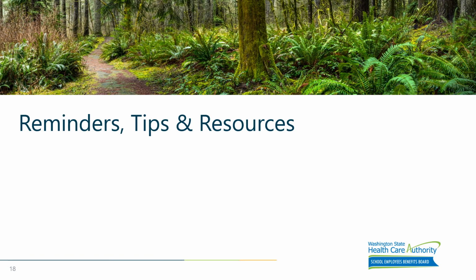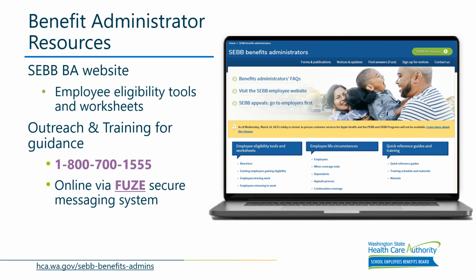So now I'm going to go ahead and provide you with reminders, tips, and resources. So the biggest resource as a benefit administrator is the SEBB BA website. Again, you can access your eligibility tools. You have hot topics. You can access all the forms and publications. You can get all notices, reminders, updates under the notice and updates.